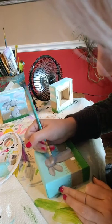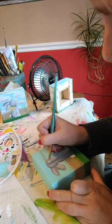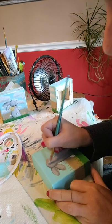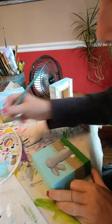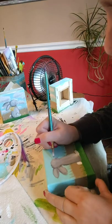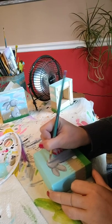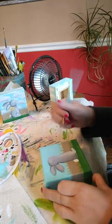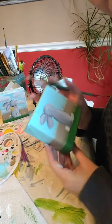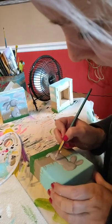So when I get excess, I just rub it on here. And okay, I'm going to try to get his eye white without it being like, see, this is doing good. What I do is I overdo it, and I keep working, and then I mess it up, and that's how I always end up messing the dang idea up. Just a little white front, and we're going to keep on, because I need it just a little bit wider. You can still see my line where I drew it, so I'm just going to go over it with the white, because remember I said I like him wider toward the belly.